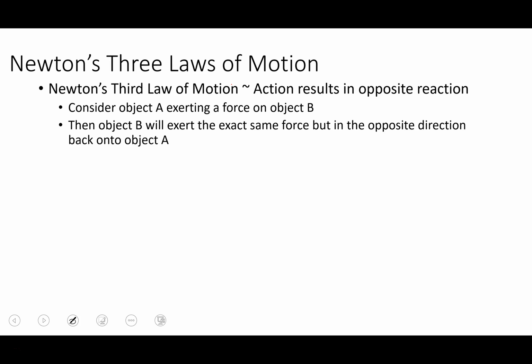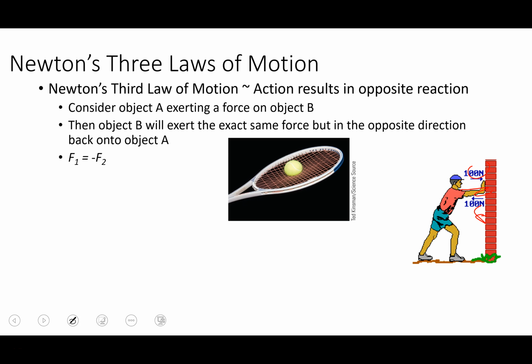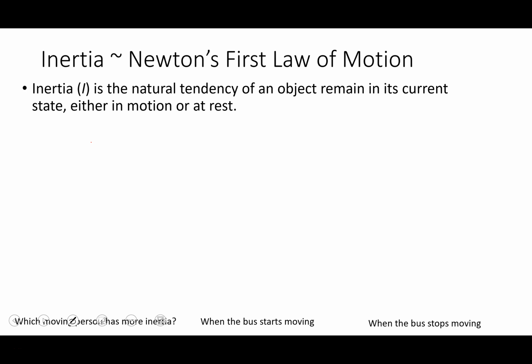Okay, Newton's third law says that for every action there will be an opposite and equal reaction. You can see this person pushing with a force of 100 newtons on the wall, and the wall is pushing back with a force of 100 newtons. For every action there is an opposite and equal reaction.